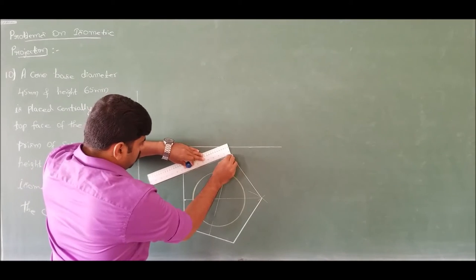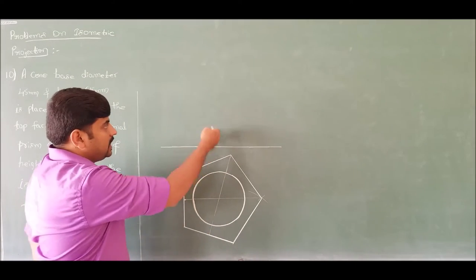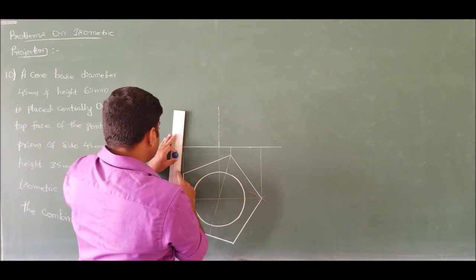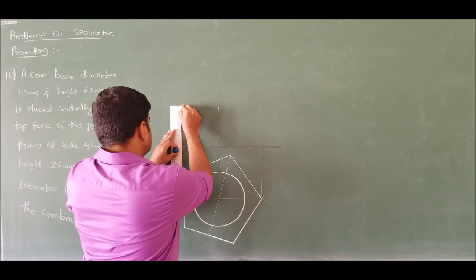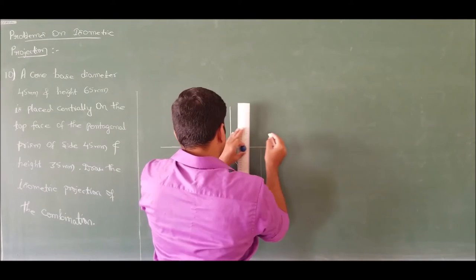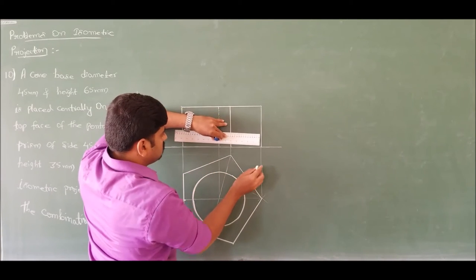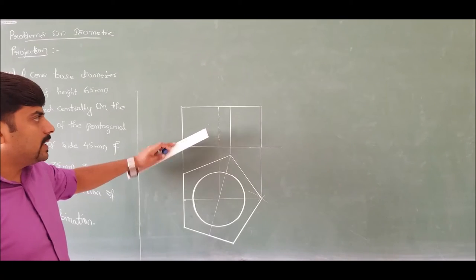Now draw the front view of this combination of solids, taking the projection vertically upwards and marking the axis of the pentagonal prism whose height is 35 millimeters. Since we have a prism, the longer edges are parallel to the axis of this pentagonal prism. So therefore, draw the longer edges whose dimension is 35 millimeters, which are parallel to the axis of this pentagonal prism. Now, connecting the top and bottom face of this pentagonal prism, I will get the required front view. This completes the front view of the pentagonal prism.